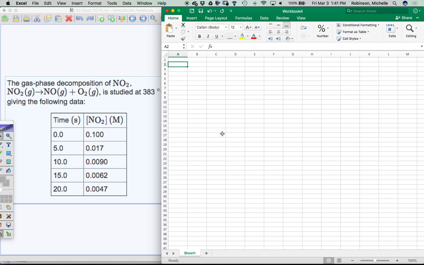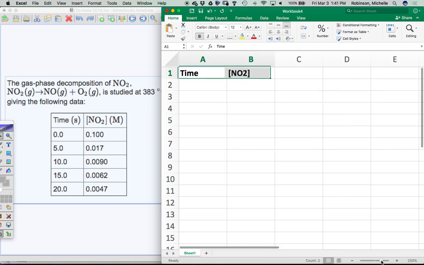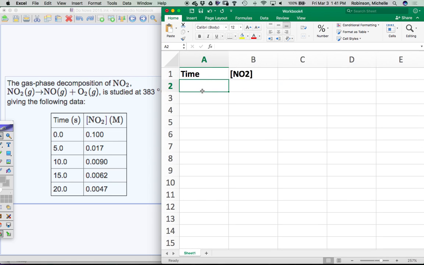Okay, so in Excel, plot that data or type in that data. So time, and then do concentration. Except I put my backwards one. I don't know where it is on Excel. You have to go to some special place. Who cares? I cannot read that. Is that better? Where's the subscript? I don't know where it is in Excel, and I didn't hunt for it. Just leave it.